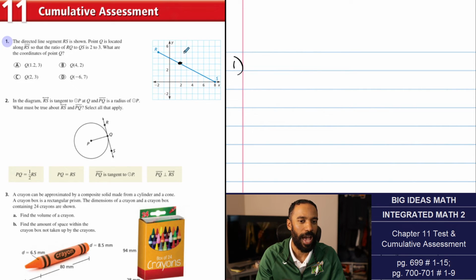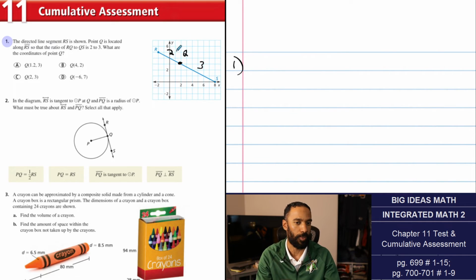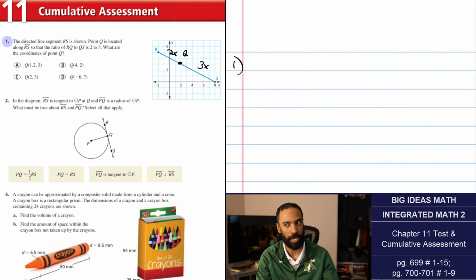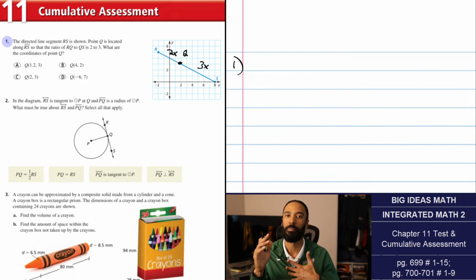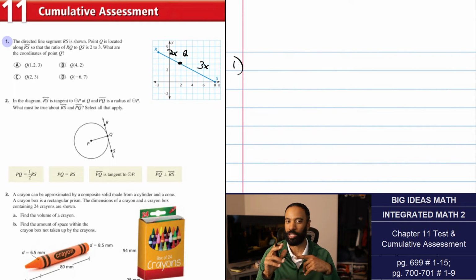So point Q, I don't know, maybe it's somewhere like that, right? They said this is some 2-to-3 ratio relationship. In fact, we have to work that out in some way. It doesn't mean that that's exactly 2 and 3. This could be some 2x and some 3x. What I do forget is how I want to talk about it. I can get the answer, but more so I want to work out how I want to say the things I want to say, because I don't believe we're going to use an x there. I'm just giving you where the ratio exists.